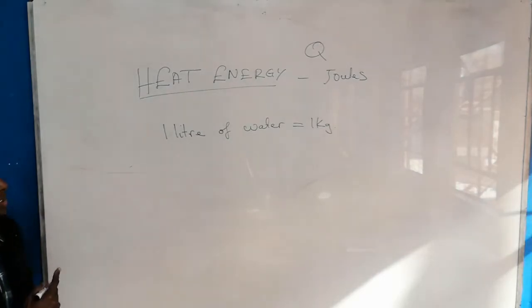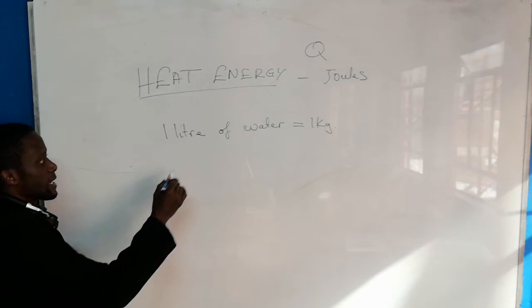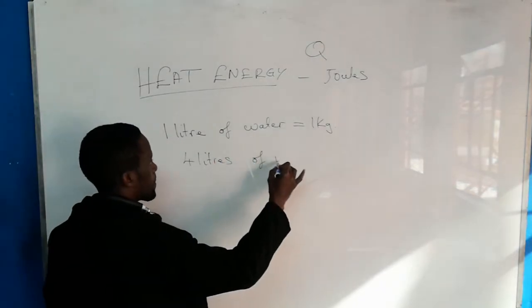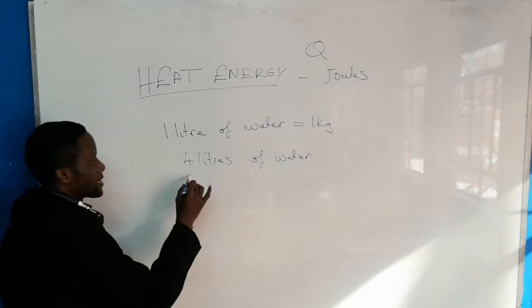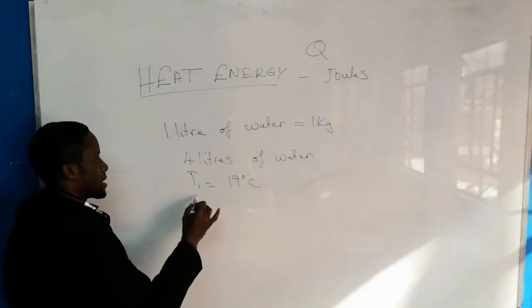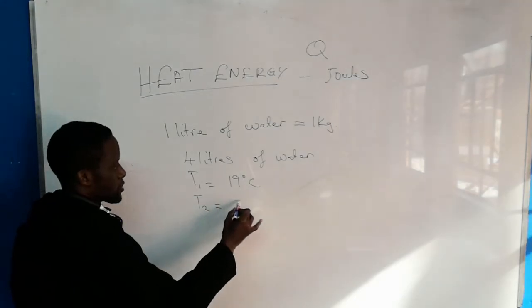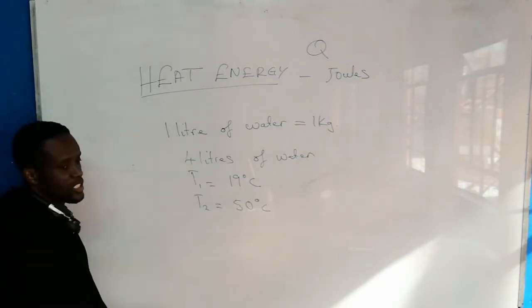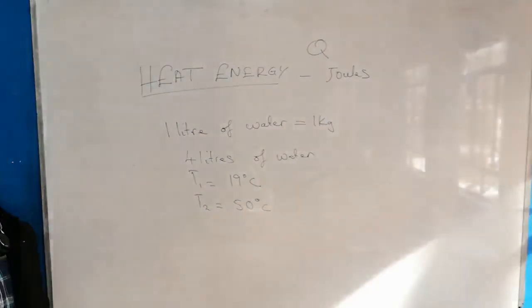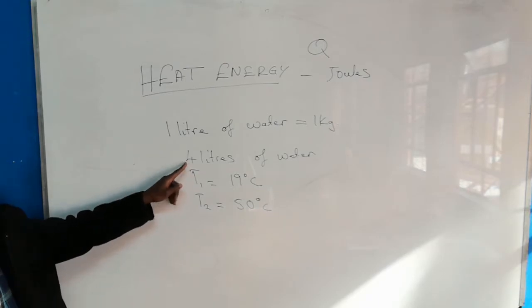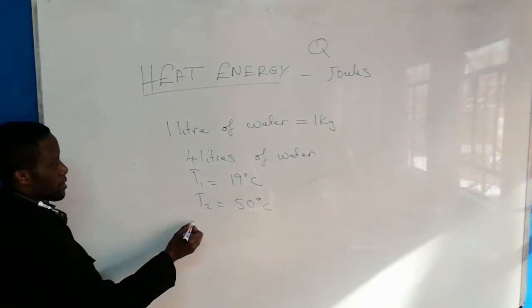The reason why I'm telling you this is that they'll tell us that we have maybe 4 liters of water at a temperature of 19 degrees Celsius. We heat this water, it goes to 50 degrees Celsius. How much energy did this amount of water take in, or how much energy is required?